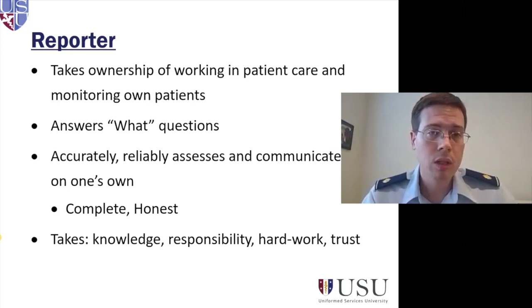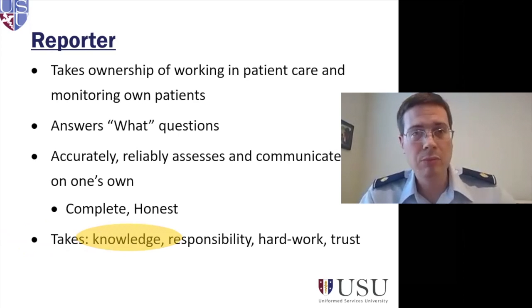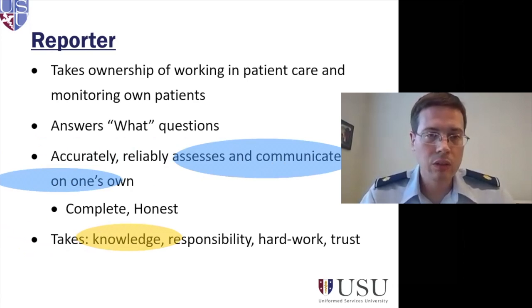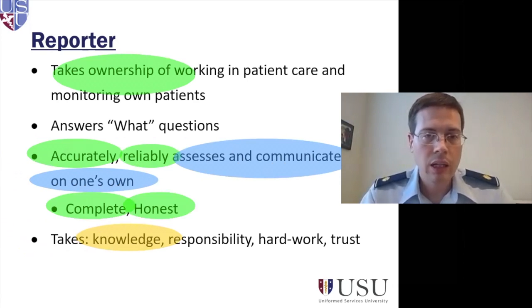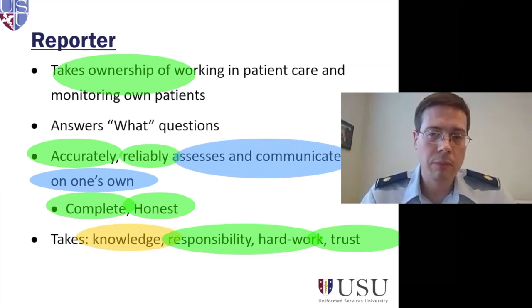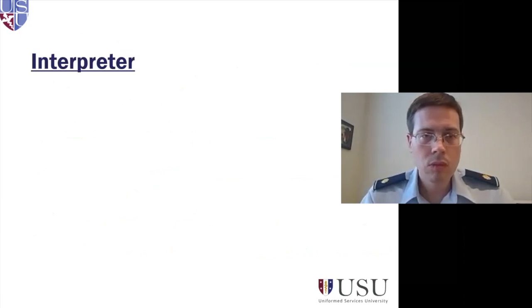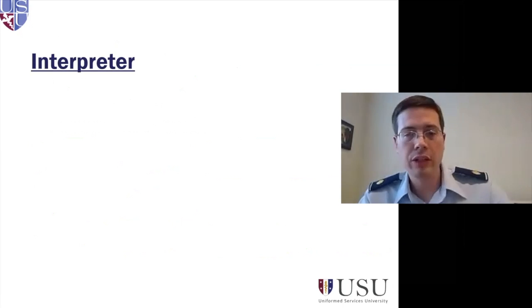These colors that are going to be coming up really map the aspects of a reporter to knowledge, skills, and attitude. So yellow here for knowledge, the skills coming in blue, and then attitudes coming in green. And as you can see from the distribution of the colors, much of reporting is really about attitude and professional demeanor.